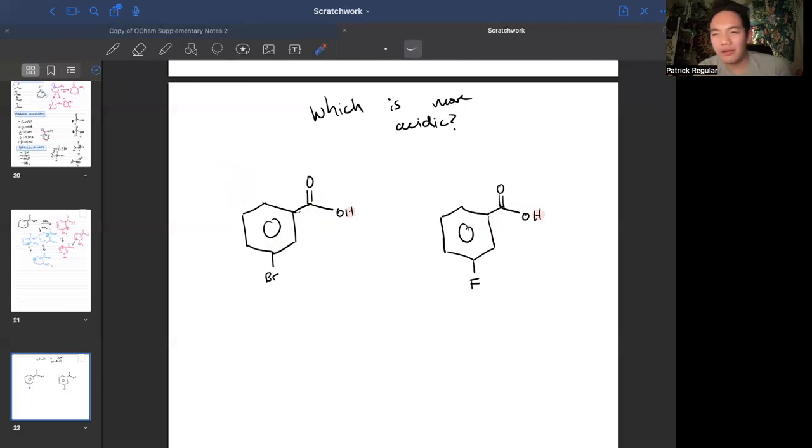You might be thinking, why is that? Well, let's think about it. If the difference is between bromine and fluorine, I know that they are deactivating groups. They're deactivating because they pull electron density out of the ring. So this is the general gist: electron density is being pulled out of the ring, and thus it's being pulled away from our benzoic acid. Which one has the stronger pull? Which of the following has the strongest general pull out of the aromatic ring? Because remember, an aromatic ring is just a ring of electrons. So which has the greatest pull?